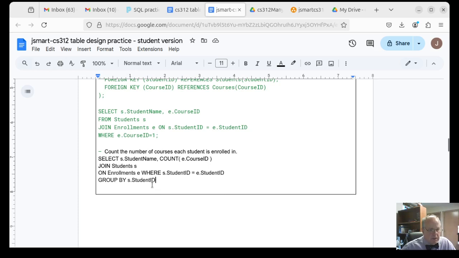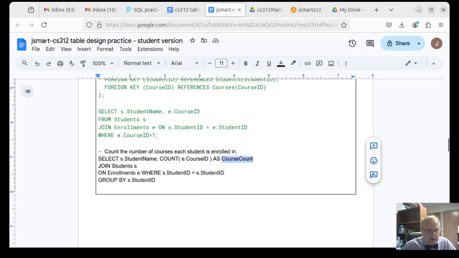It's going to be grouping the data and then giving me the count of that. Now something that they add in the solution, I'm not sure you actually need this, I will test this on SSMS, is they put this as course count. I'm going to try it with or without course count, because I don't think I need the as course count. I think this just means that's become the title of that column.